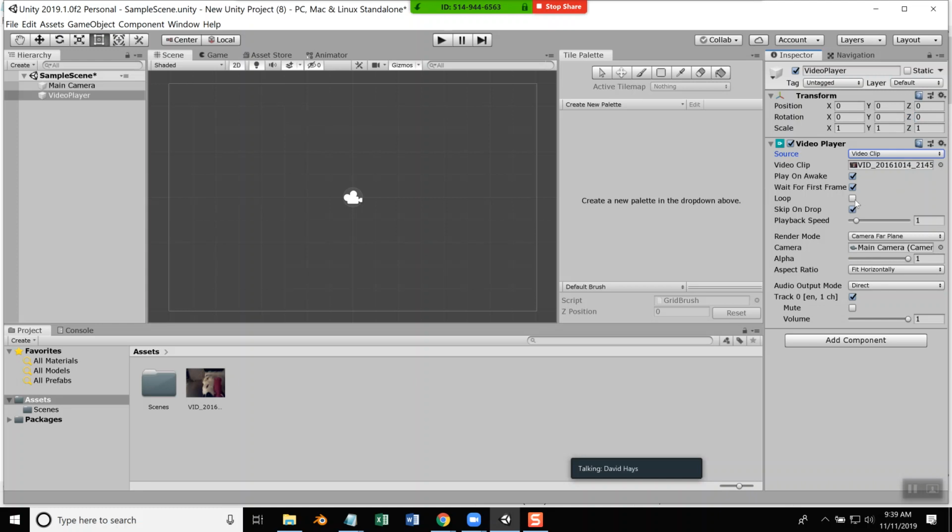You see there's a loop option. The wait for first frame, as I understand it, is so you don't have any kind of missing frames in your video. So we're waiting for the first frame, the game to start up, so it syncs. That makes sense, because the game will start before the video will fully load sometimes, depending on how big the video is.